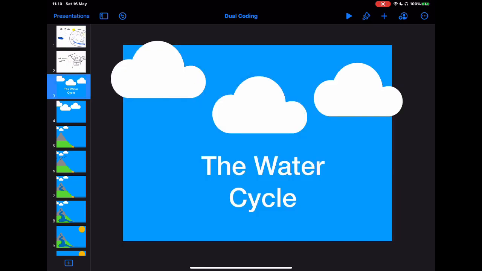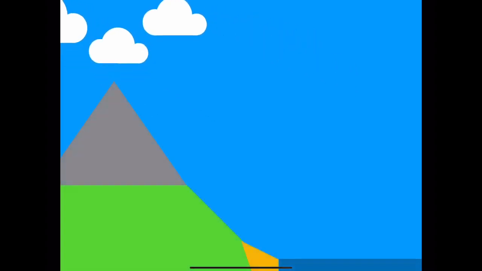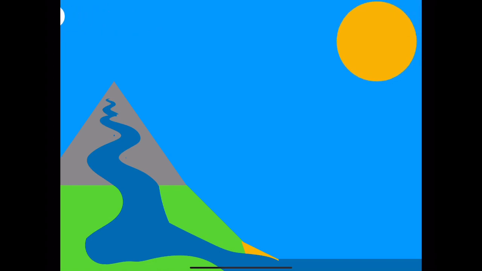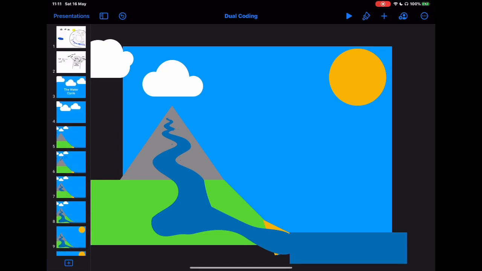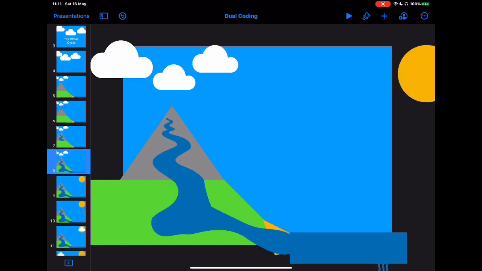Keynote is a great tool for creating animations, and this is an animation I've created that talks through the water cycle. So we've just got all of the images on our screen that talk through the process. You can see the rain falling, forming those streams, and then into rivers, and so on and so forth. And this is just going to keep building and building and building. Now, I use this with my students to get them to add a voiceover to this. So what I would do is I would export this as a video, as you're watching it now, and I would get them to add a voiceover to explain the process. And all I've created really is just using Magic Move, different slides with different elements of the water cycle.